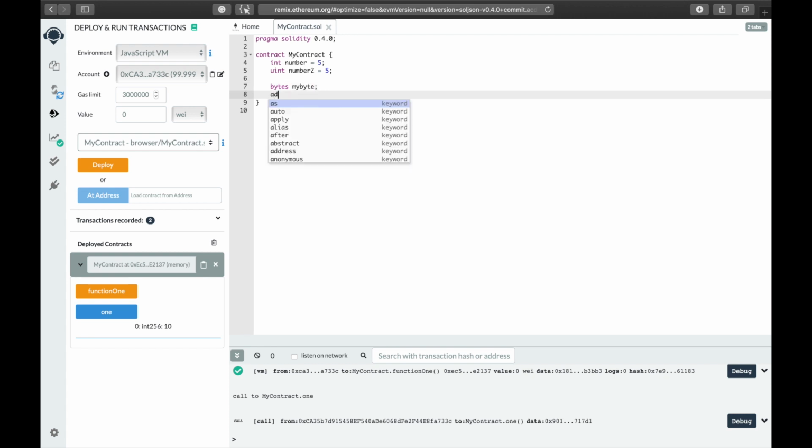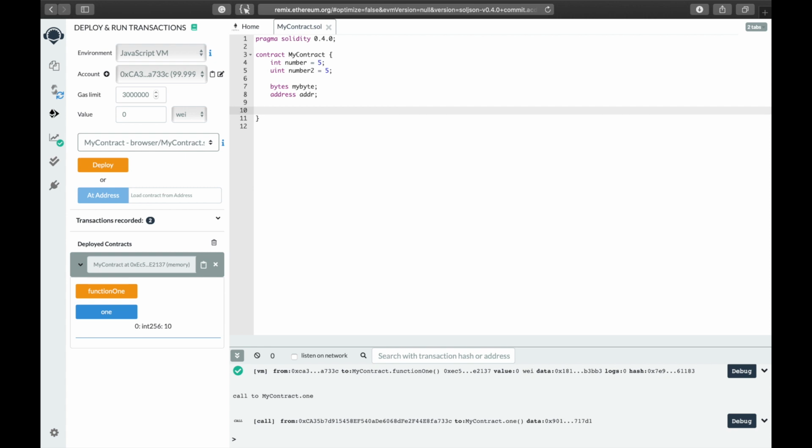We have addresses, which can store an address, basically an account on the blockchain network. You can use this to identify someone or to send some Ethereum to it, and a lot of logic around this. We can define a struct, a custom struct, my struct, and here we can have an int, ID, and maybe an address, and so on.